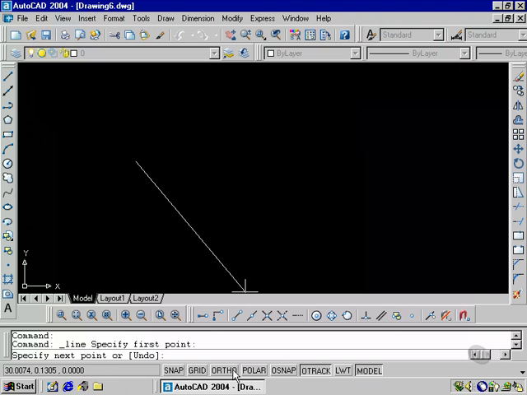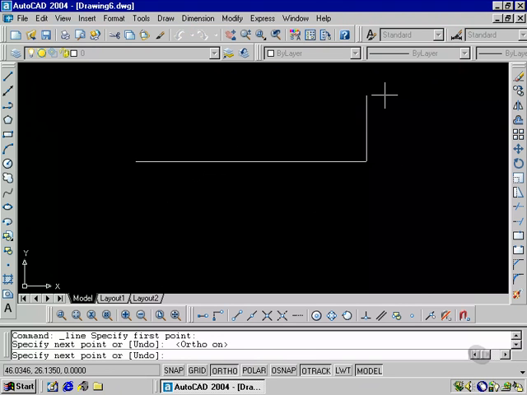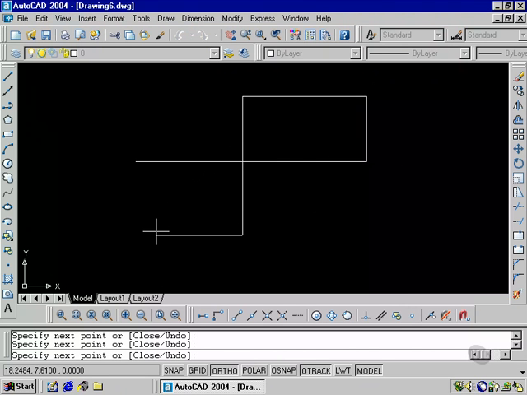Currently, the button is not selected, meaning it is not turned on, and I'm going to click on it one time. When I click on it, just above you can see in the command line it indicates that Ortho is now on. As I move my cursor over, you can see that it's forcing a straight line, whether it's horizontal or vertical. I cannot change that. What I'm going to do now is select a point, and then select another point, and as I continue to select on screen, it will not allow me to draw anything other than perfectly straight lines.